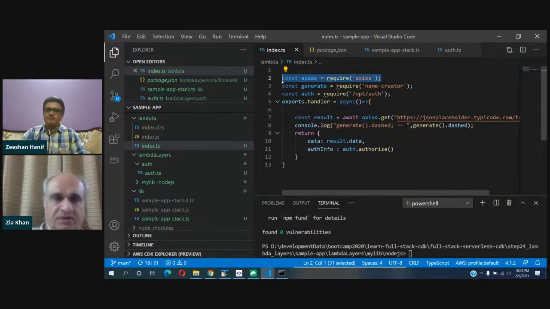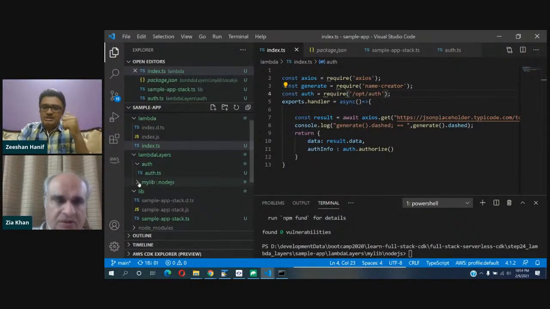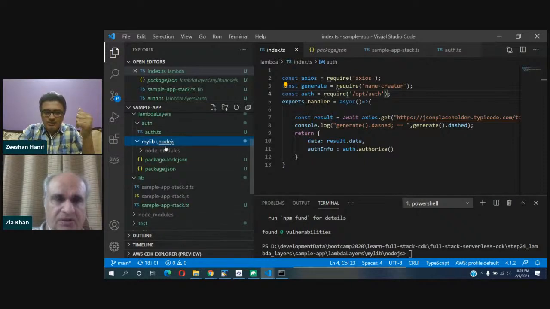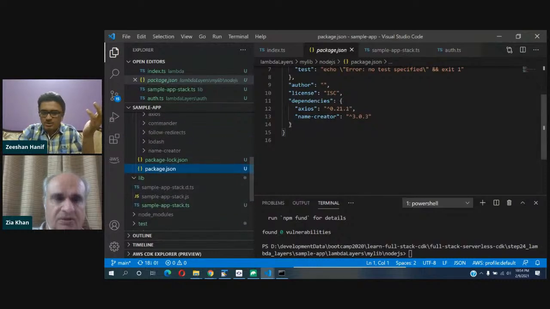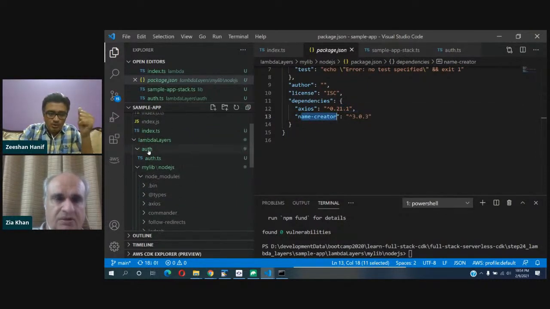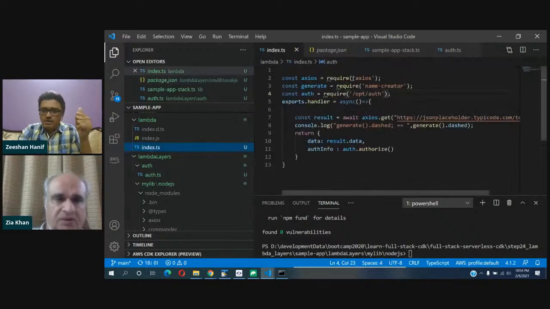Whenever we use our own files, we do not call them like a standard npm library. When we use a standard library through npm, whatever we have inside this mylib nodejs folder, we have two or three or four libraries. At this moment we have the Axios library and our created library. When we want to use this library inside our Lambda function, we use it like require Axios.